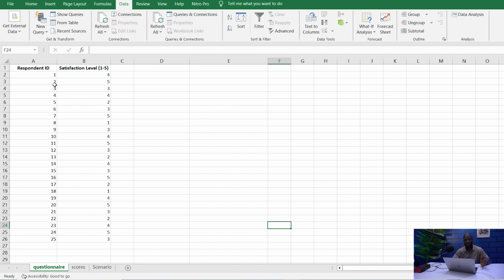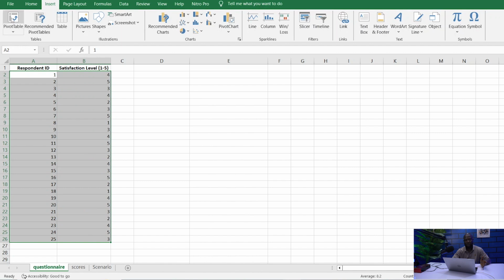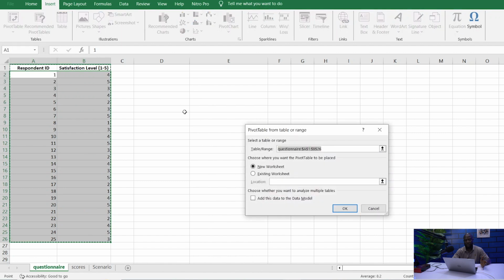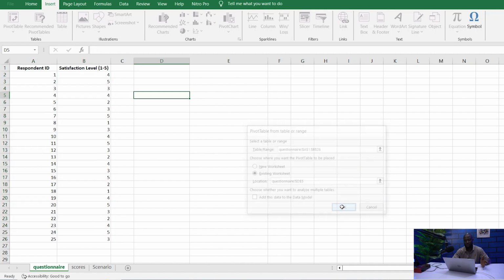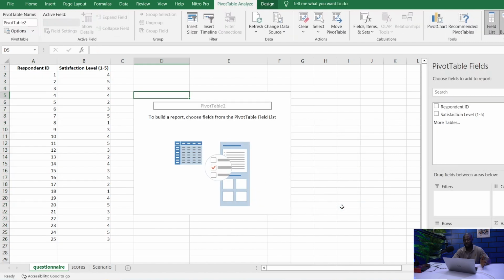So for the pivot table, I'm going to be selecting this data set. So I'm going to be selecting all these cells. Then the next thing to do is to go to the Insert ribbon. Here, I'm going to click on the pivot table. And we've already selected our table range. Then the next thing is where we want the pivot table to be placed. And I want this pivot table to be placed in this worksheet. So I'm going to click on Existing Worksheet. Then for the location, I can simply click on any of the cells in this worksheet and then go ahead and click OK. So this is going to insert the pivot table for me.